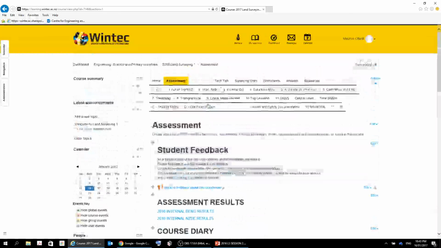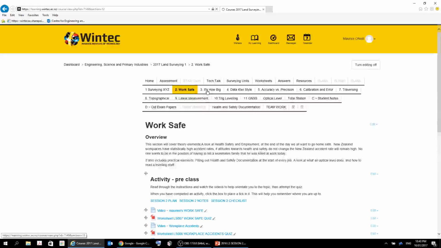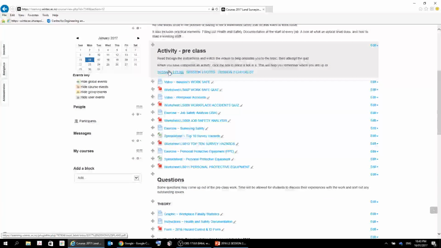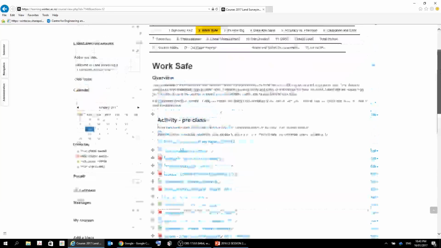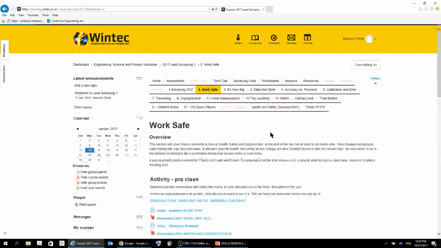But this week we're on work safe. So these all follow a pretty similar pattern. So here's our session plan that we've had a look at. Here's our session notes in here. I'll just turn the editing off. That's just something that's there.